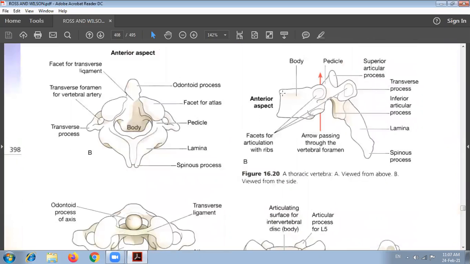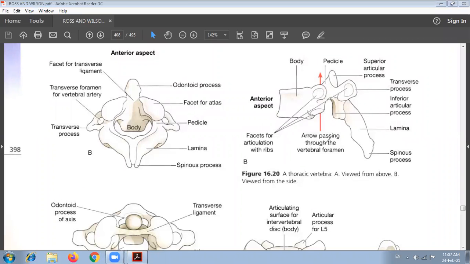this vertebra is different from the cervical region. So this is the anterior side. The body is present on the front side, and at the back side, this is the spinous process, which is going downward. The transverse processes are present, then the superior articular process is present. This is the region here you can see. This is the facet where your ribs are attached. Okay, this is the facet.